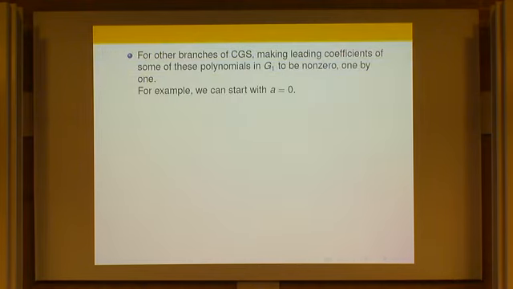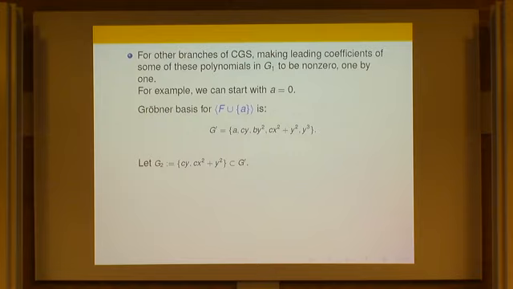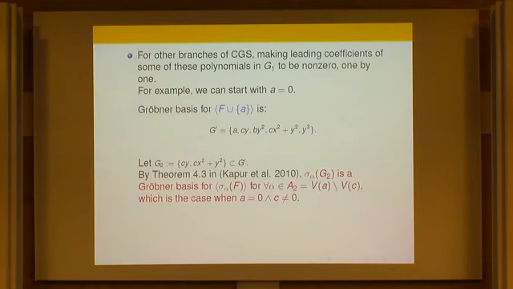So now we start with a is equal to 0. All you need to do now is, whatever Groebner basis we have computed, you add a is equal to 0 there. And hopefully things will become a lot simpler, which happened in this case. So now you have this. We have already taken care of a is equal to 0. Now we have Cy to be the thing. So C is not going to be equal to 0. So that's another branch. And then you also have a Cx squared. So you get this. That's the second branch, and that branch corresponds to the case a is equal to 0 and c is not equal to 0.